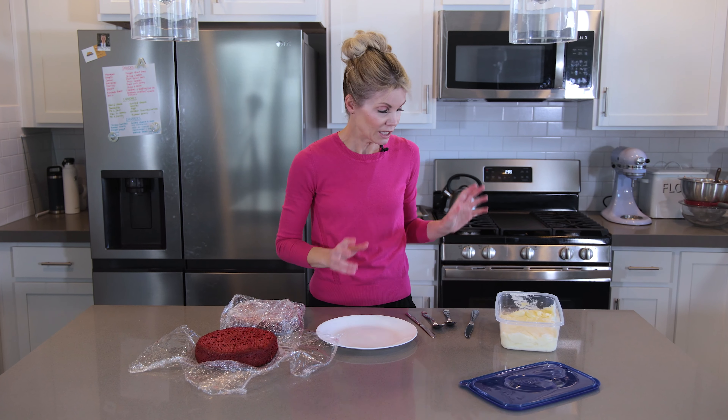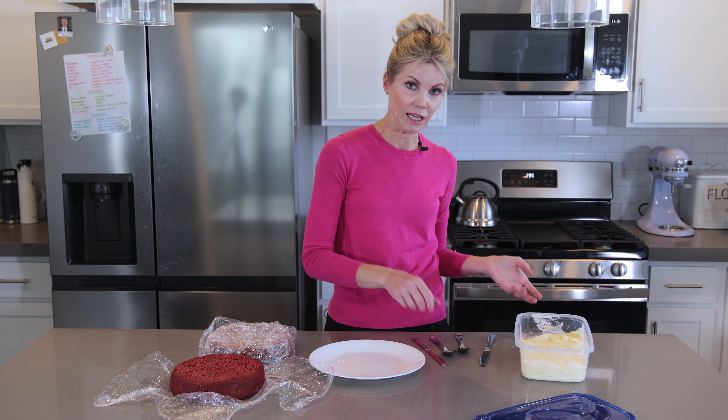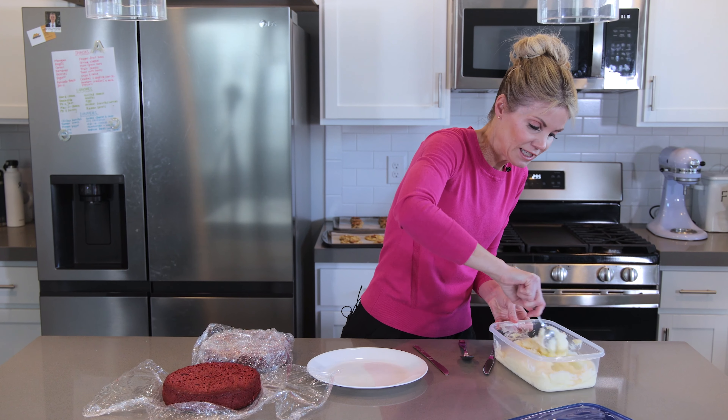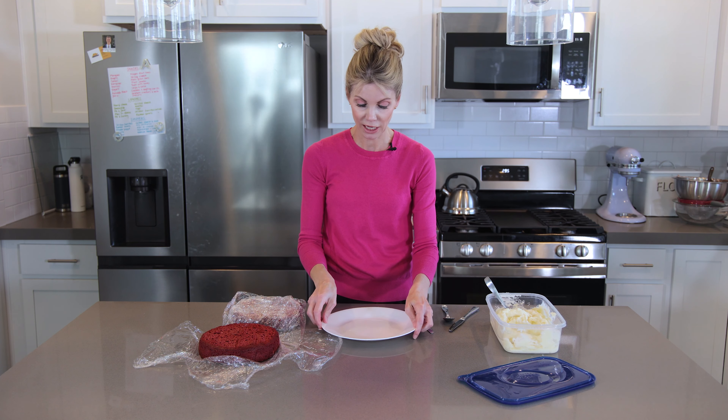Just know that for this technique I like my buttercream a little bit softer than when I'm doing piping or a smooth outer shell cake, so I'll add a little bit more cream when making the buttercream. This makes it nice and soft. Now, if you want, you can simply decorate this cake right on top of a basic dinner plate — it'll fit nicely.